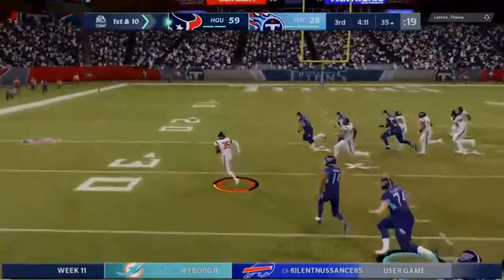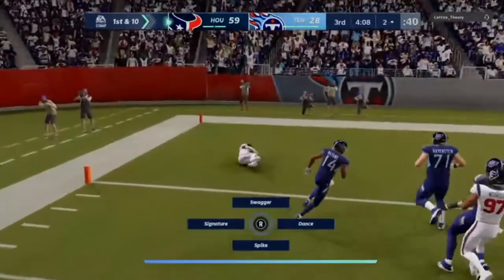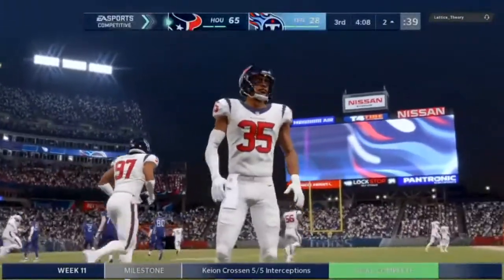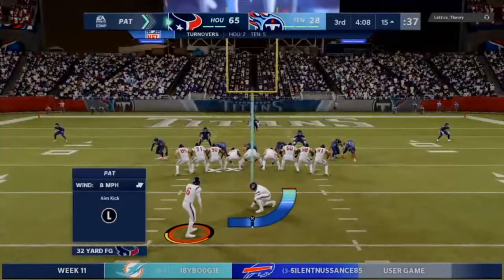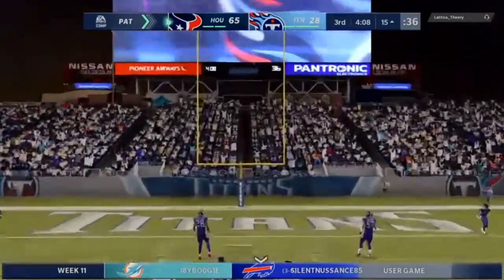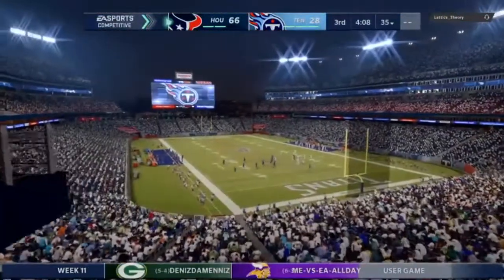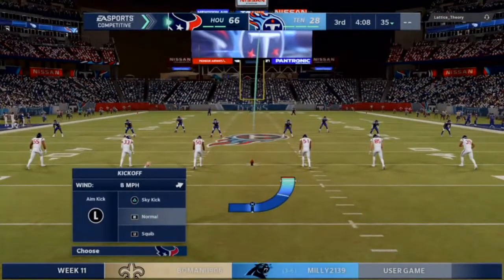Picked off at the 40. There he goes, left side. And they will score a pick 6 for the Texans, TD. This D wanted to put it away before we even get to the 4th quarter, widening that margin a bit further. And while they won't just empty the bench just yet, if you're a backup, start loosening up. I think you'll get a chance to play before this one is over with that type of a cushion. 28. Lutz with the extra point, and the lead will swell by 1 more.